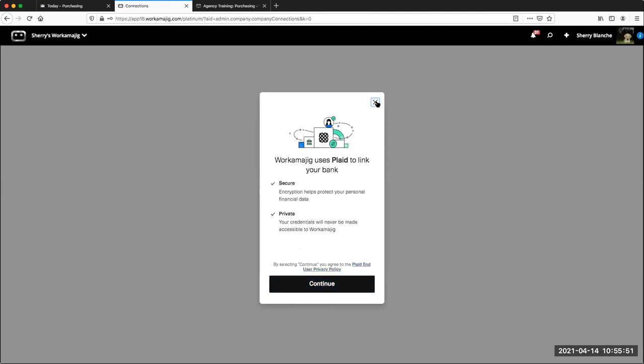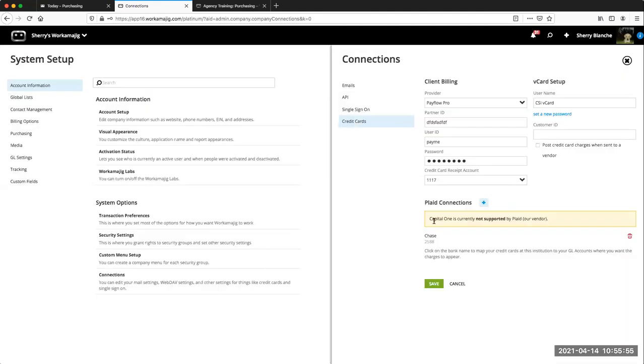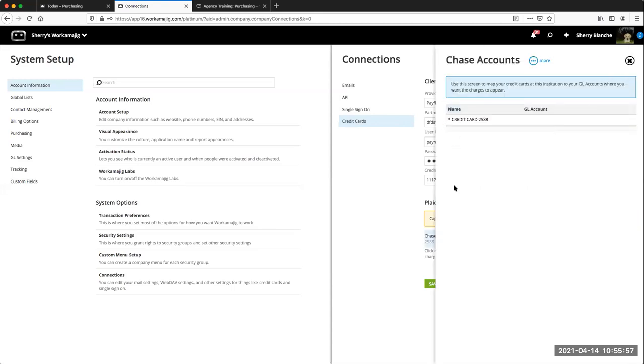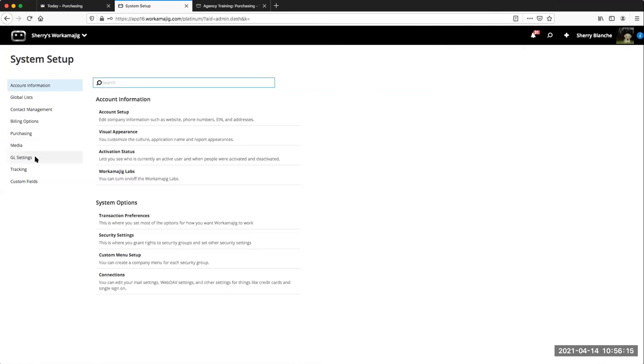And again, if you haven't set up Plaid and aren't familiar with it, let us know, because it lets you come in and connect your cards. And if it's a company that you don't see initially in there, you can still search and find and connect specific credit card companies to automate this process. It is also related to your GL setup of having credit card type accounts in there.